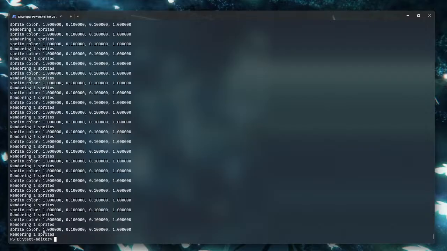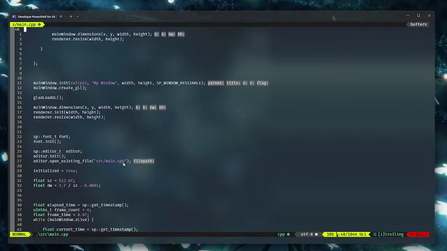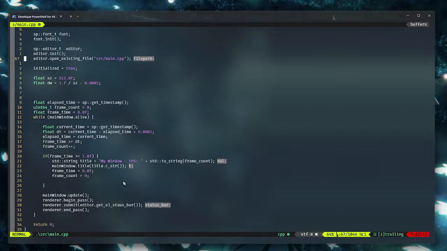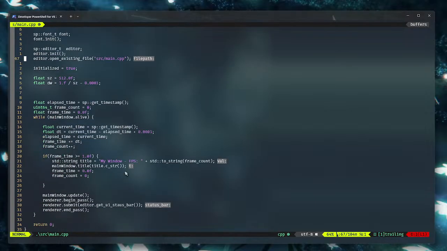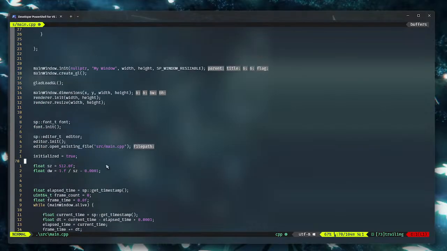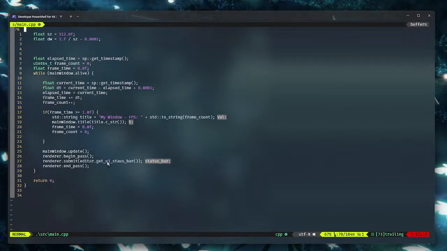Okay, so 1.0 and then 0.1, 0.1, and 1.0. So this is good actually. This is the correct value. We're doing some silly mistake that is making us not see the color. Maybe it's about time we upload the colors with him. But I just first want to get it done. Then maybe we can fix things up.